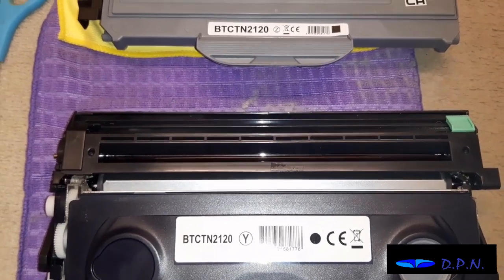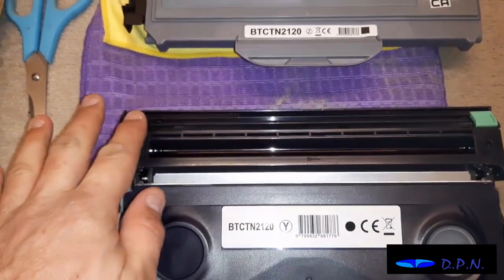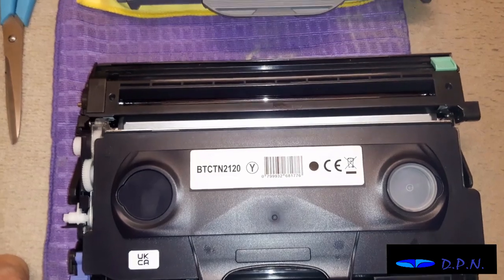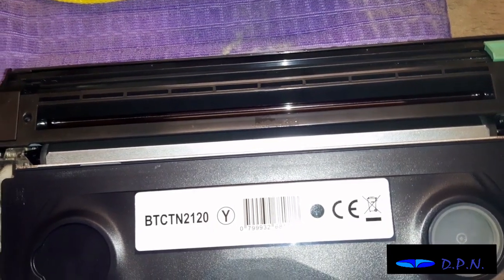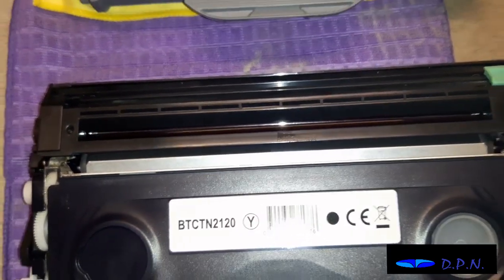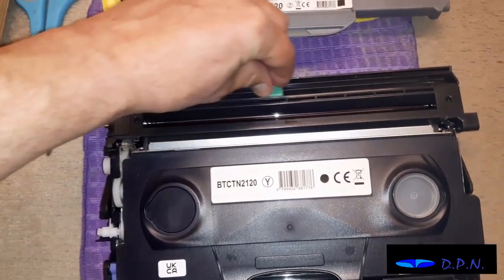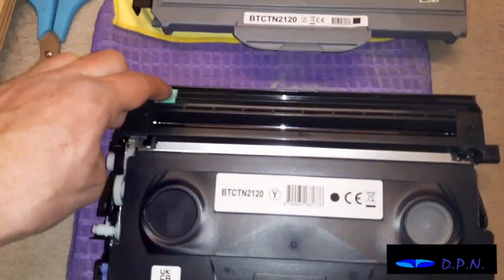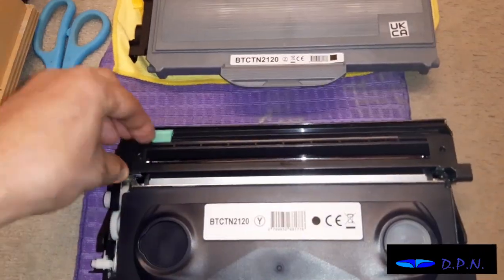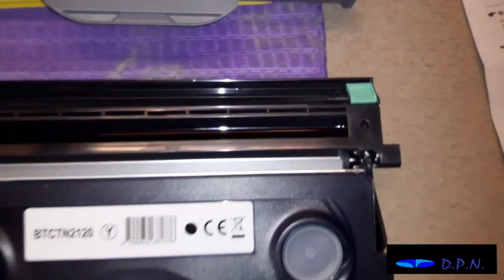What they then recommend doing is moving this piece side to side several times to clean the drum, I think. What you have got to make sure is that you finish back in the parked position, because if you leave it anywhere or on the wrong side, it can give problems with the cartridge. So let's do that now. Right, so I've done that several times, and I've put it back in its parked position so you can see the 2 arrows line up there.